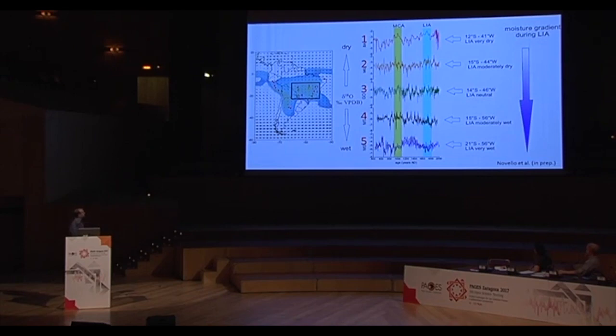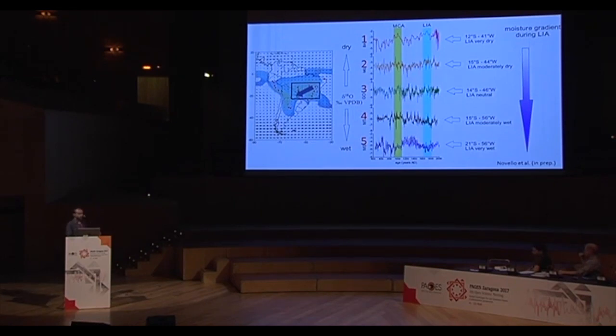Going more to the west, the signal is opposite. The delta TNU is more negative, so you have more wet conditions at that point. Going more to the west and more to the south, we have very wet conditions. So basically we have a transition, the moisture going from point 1 to point 5. We have a dipole between the southwest of this square and the northeast. You have all the transitions there.